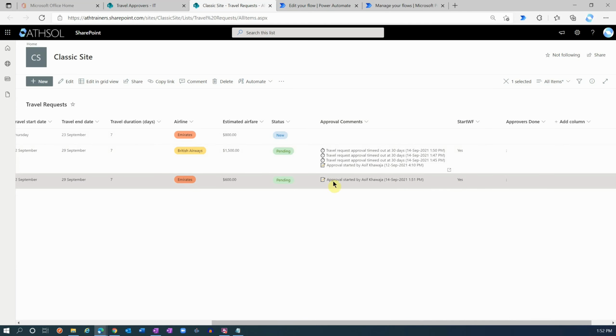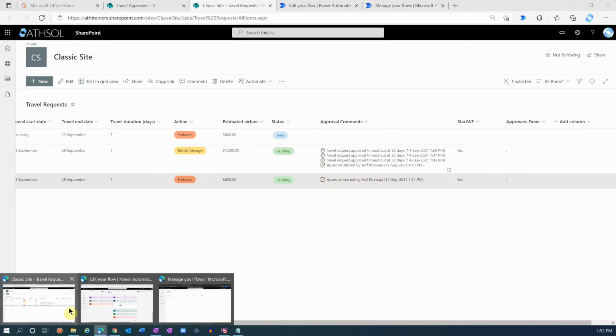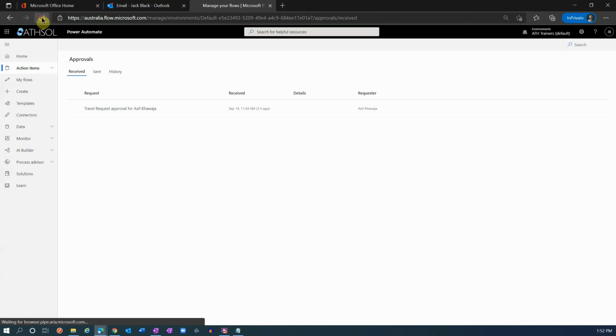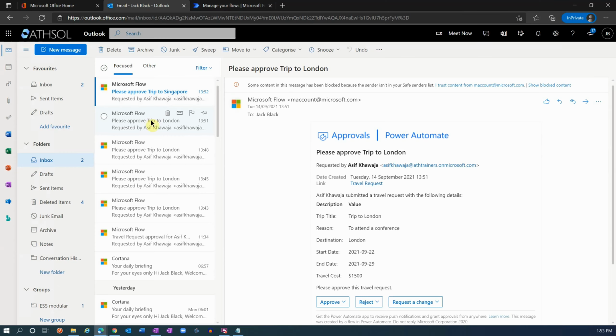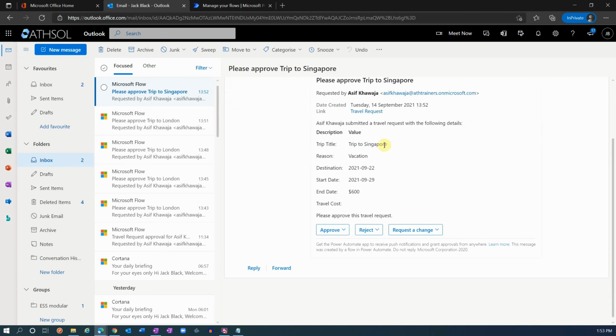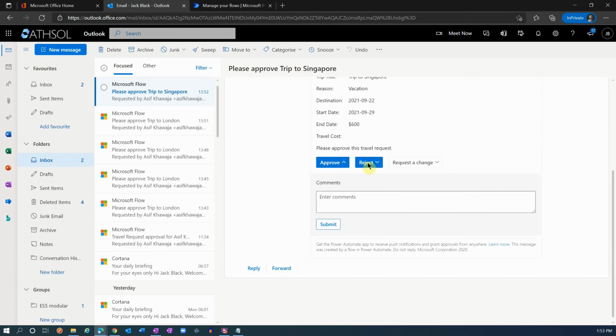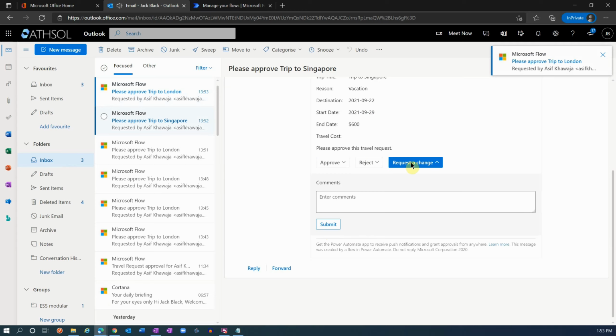Okay. So this approval has now gone to two users, Chris and Jack. Let me quickly switch to their browsers. And if I just refresh, we can also look at their email also. And yes, Jack has received an email for our approval. As you can see, the email says, please approve trip to Singapore, and all of that detail here with the approve and reject options here, and even request a change.